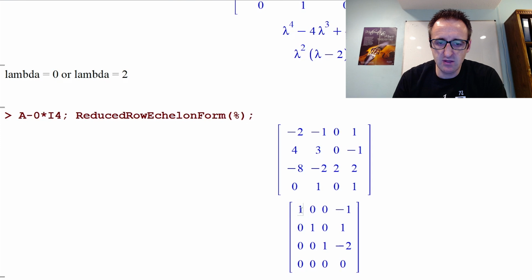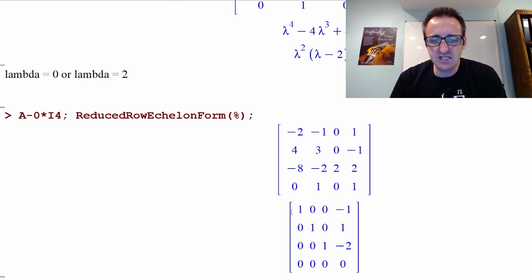And you notice this has 3 pivots, one here, one here, one here. So these first 3 columns are pivot columns. This 4th column here is a non-pivot column. This is going to be the free variable column. And I haven't augmented this with it being equal to 0, but if you wanted, you could put a bar here and put some zeros on the side, and it wouldn't have affected it as we row reduced.